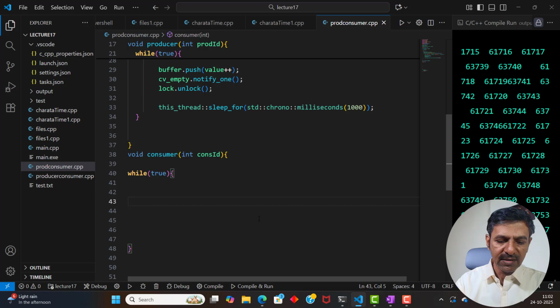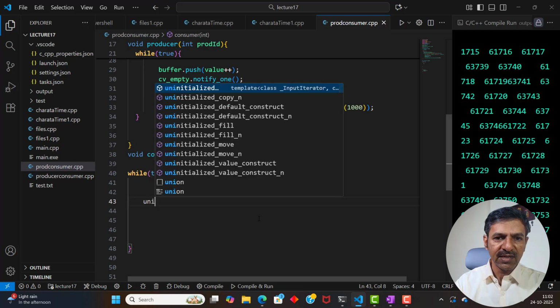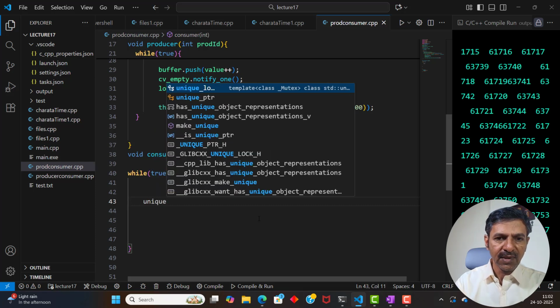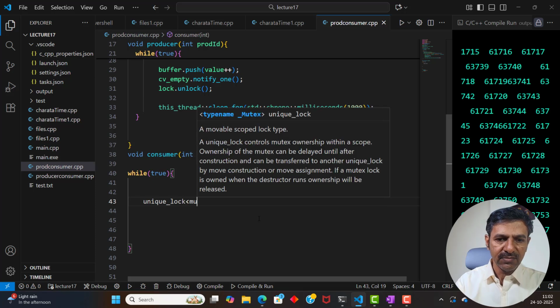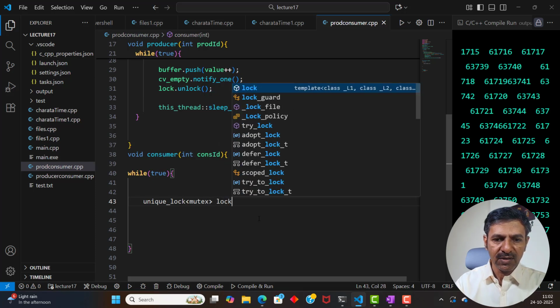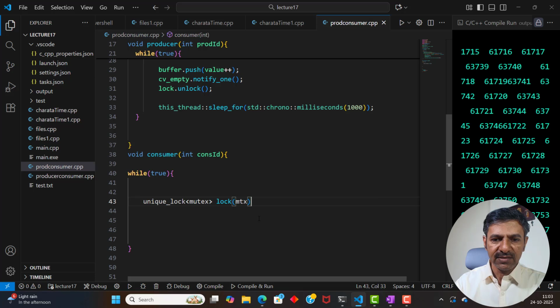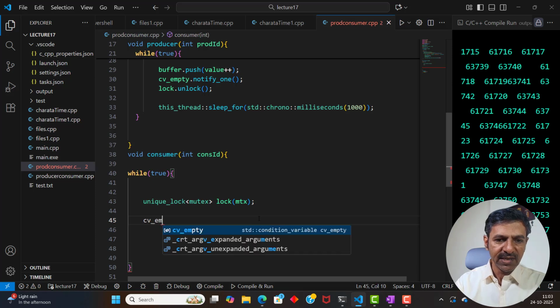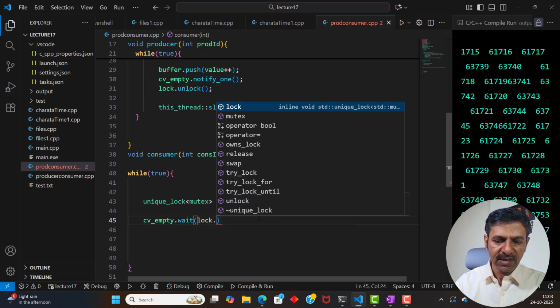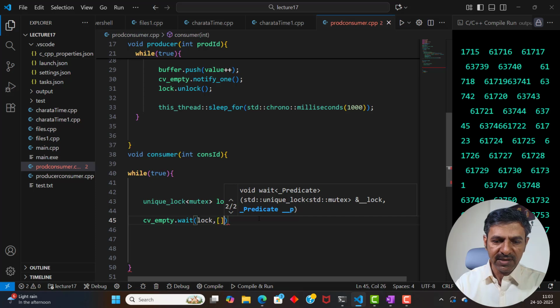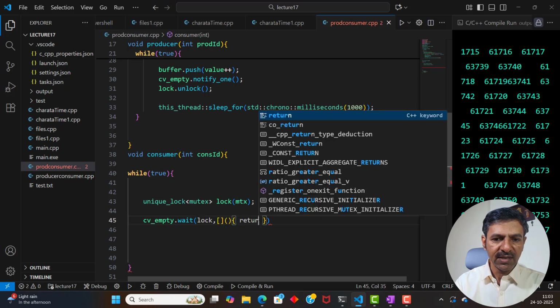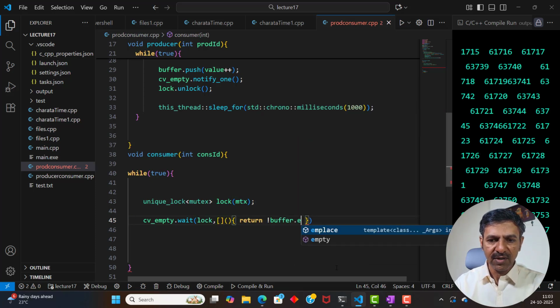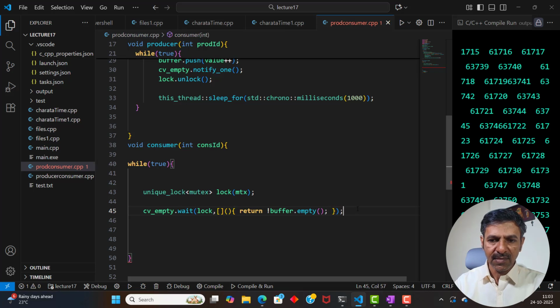And here again it has to get the lock: unique lock, mutex lock mtx. It gets the lock, and then here cv wait with the lock. Here again we have a lambda function with the body return buffer dot empty, that is, buffer dot size equal to 0.